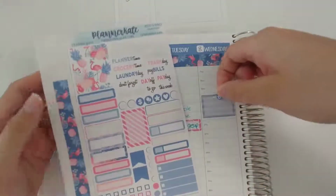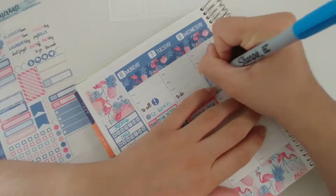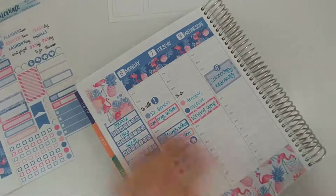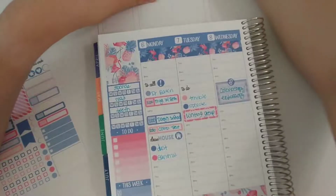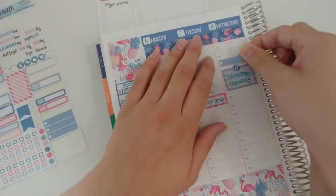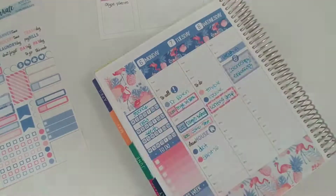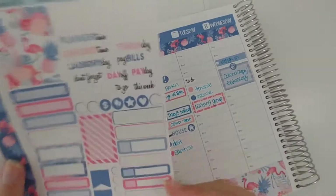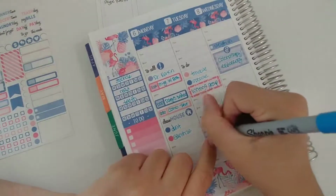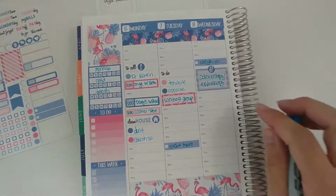And then this kit comes with a medical icon that I'll put right up top. And I don't know if this is TMI, but I actually have a colonoscopy/endoscopy. Okay. And then every week I weigh in, so I'll do that for today in the morning. And then at 6 o'clock this night, I need to start taking that gross drink. Well, I've heard it's gross. I haven't had it yet, but that drink. So that will be my reminder at 6 to start that. And then I have my procedure.